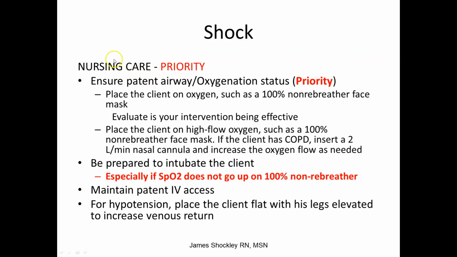So, supplemental oxygen. Give them as much oxygen as they need to maintain SpO2s. Think about the oxygen hemoglobin dissociation curve, however you wanted to make sure that that client is perfusing. High flow oxygen, you can do 100% non-rebreather. You can do Airvo, you can do CPAPs, BiPAPs, it just depends.